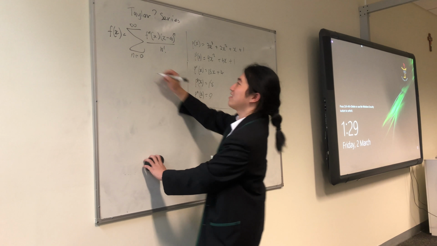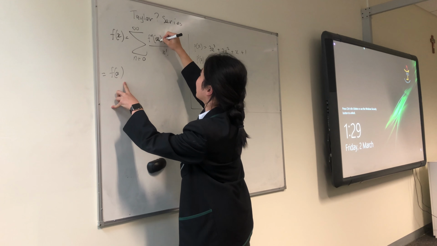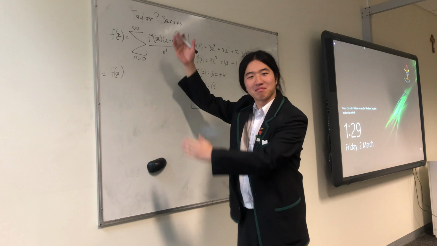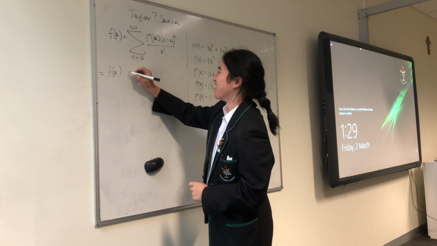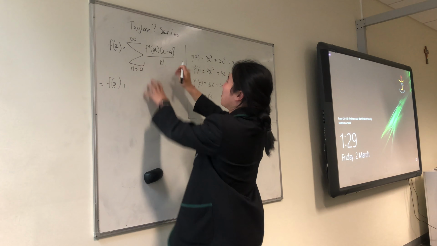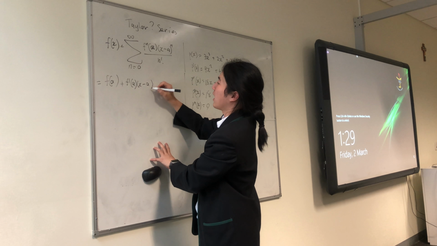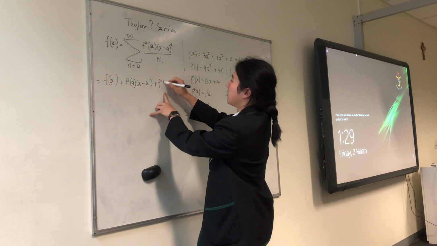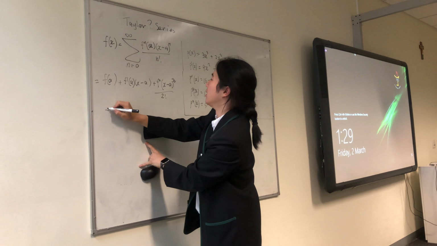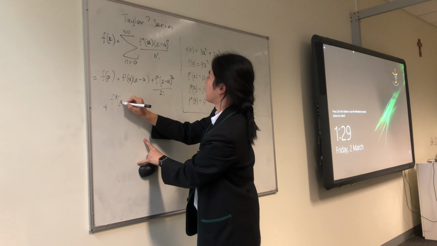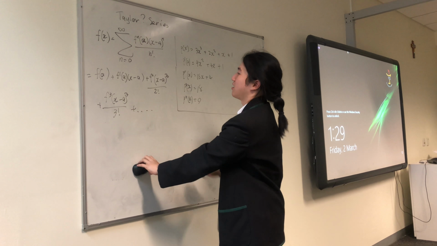All right, so using the Taylor series, if we expand that out, it's really just f of a, oh damn it, that's an a, made a mistake. Then plus the first derivative of a multiplied by (x minus a), and then plus the second derivative times (x minus a) squared over 2 factorial, plus the third derivative times (x minus a) cubed over 3 factorial, and then that's the pattern, it continues.